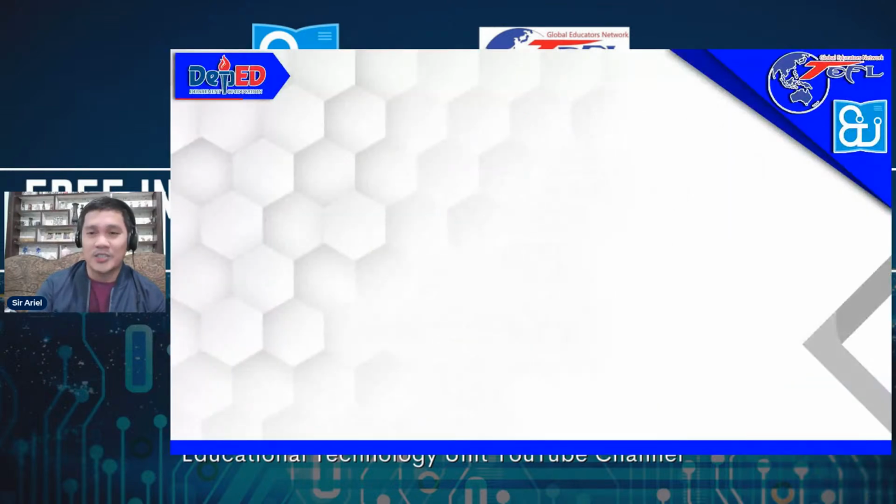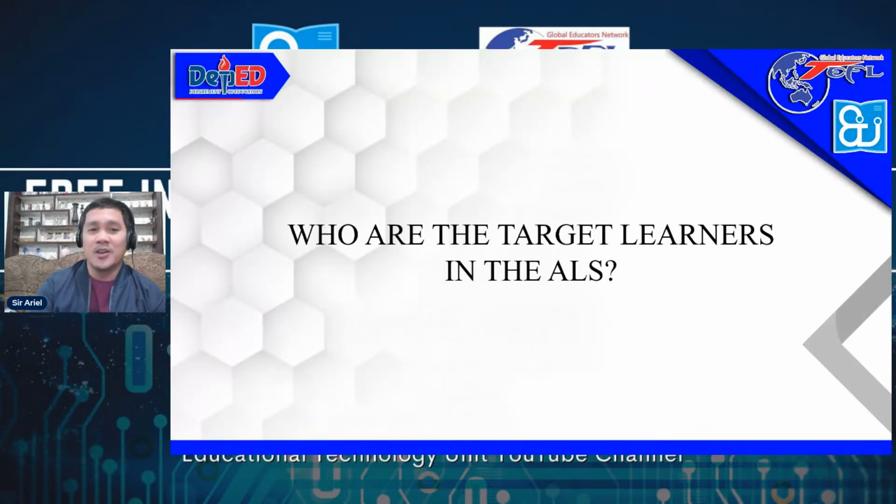The second question might be, who are the target learners in the Alternative Learning System? As defined in the new ALS Act, or RA 11510, they are adults, Filipinos aged 18 years old and above, who are not able to begin or continue basic elementary or secondary education in formal school.